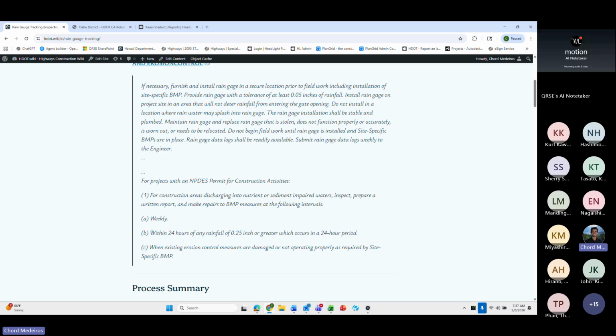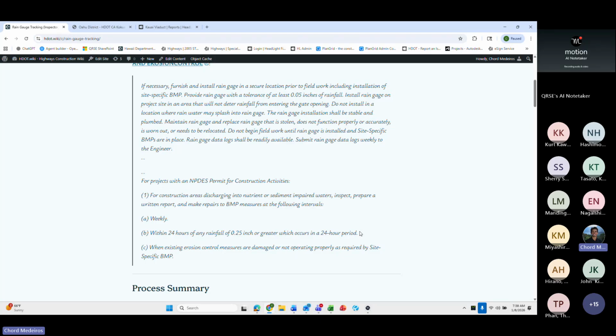Rain event inspection and, obviously, depicting on your project the weather conditions, because that determines whether your project is workable or not, right? And that's obviously super important when it comes to your daily diaries, when it comes to contract time, and if contractors argue that they aren't able to work that day or they called a rain day for whatever reason, you got to make sure that in your diaries you have proof of the weather conditions, and this rain gauge is one way of proving or disproving something when it comes to the weather conditions out in the field.